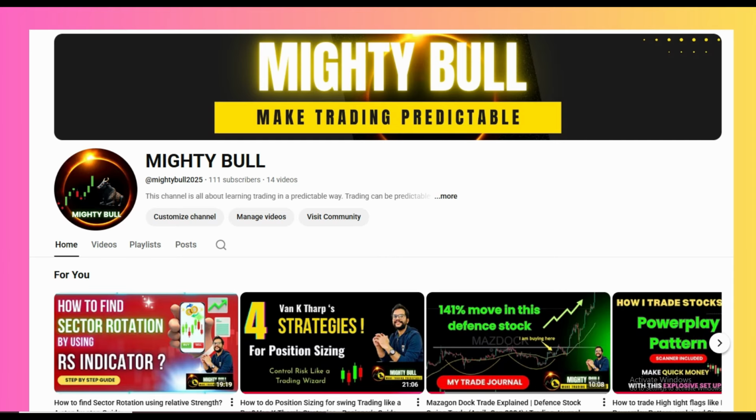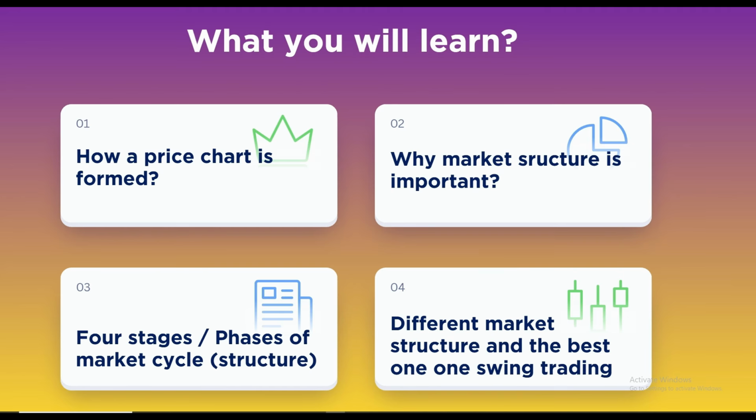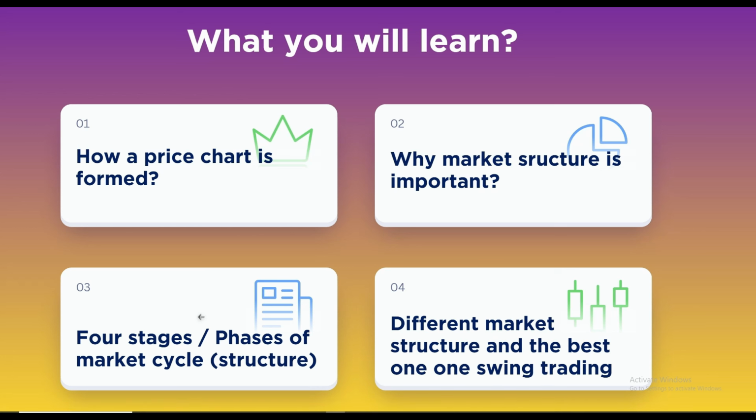In this video, let's break down market structure in a simple visual way so you can also finally start connecting the missing piece of the trading process. By the end of this video, you will understand how a price chart is formed, why market structure is important in swing trading, the 4 stages or phases of market structure or market cycle, when to play aggressive and when to be defensive, different structures of market cycle, and how to identify the best market structure for swing trading.